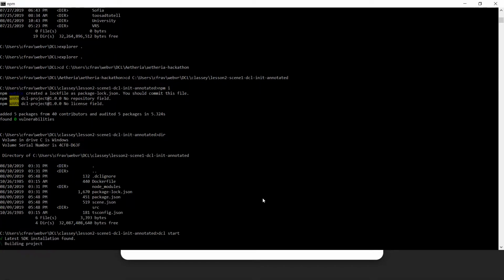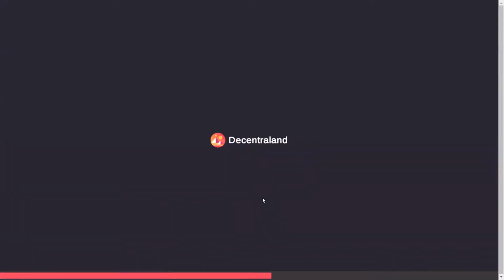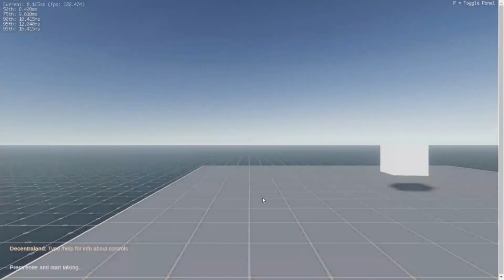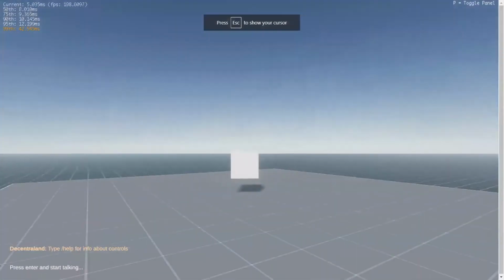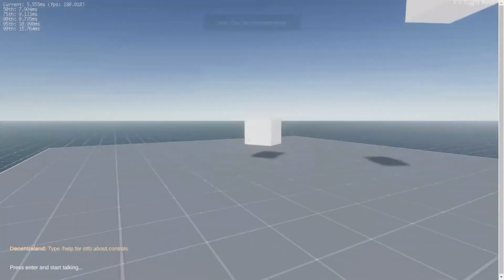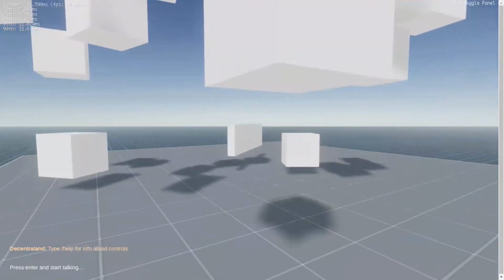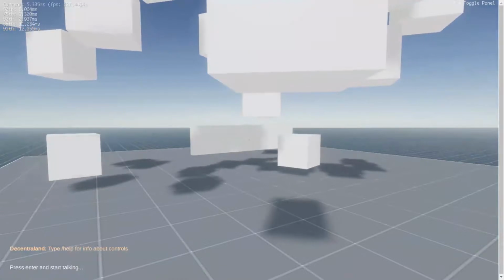And what we're going to see is the same scene you see when you do DCL init. Recognize the scene, everybody? I think anybody that's done DCL init and then DCL start has seen this rotating cube. And what you know this scene does is if you click on the box, you get another box. And each time you click on that box, the original box gets longer and thinner. And it generates more and more boxes, each of which rotates, and they're positioned in random locations.